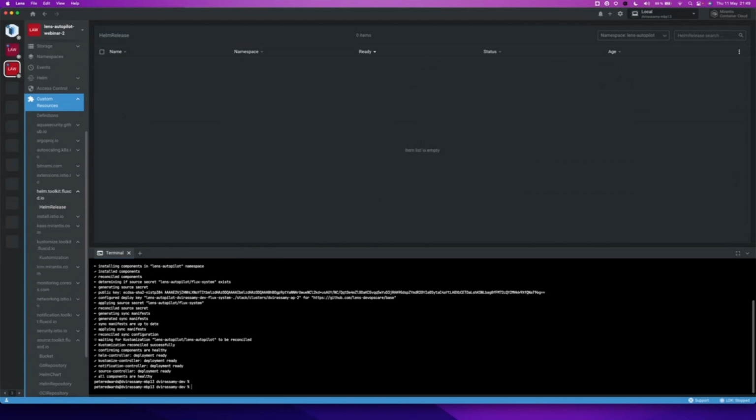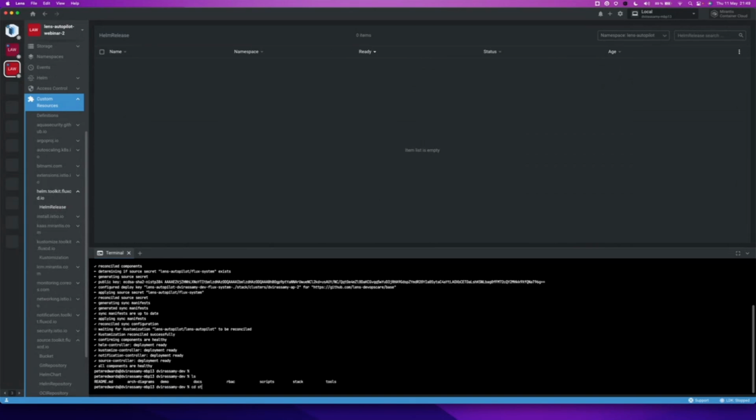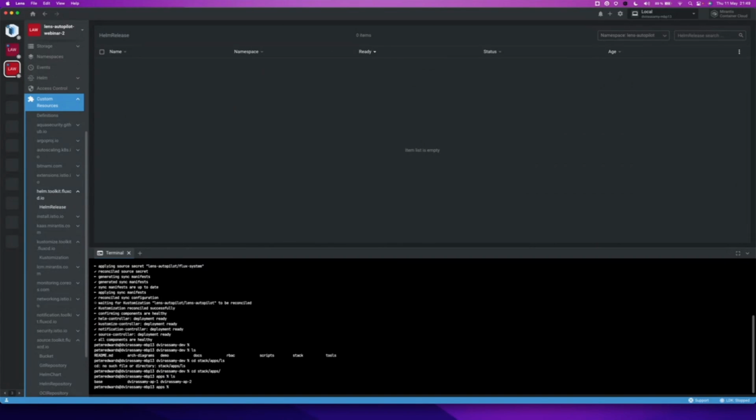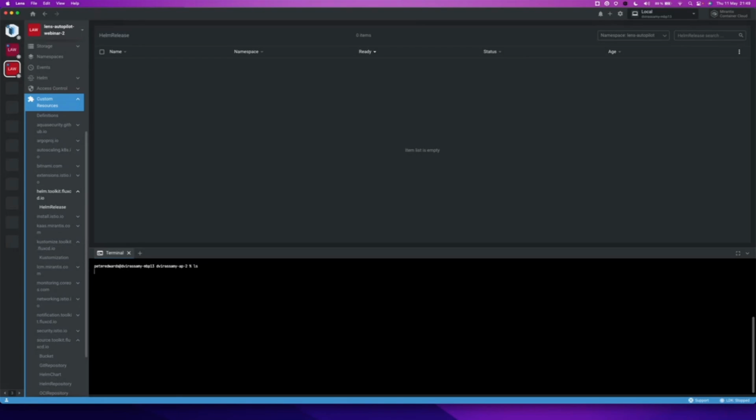So here you can see that I've connected it to the remote repository. And very easily now I'm going to activate all these components. So to activate all these components, I just need to go to Stack, Apps, right? So here you can see that I have two clusters, cluster number 1, cluster number 2. So I'm going to go to cluster number 2. Right, and here I'm just going to activate the components that I want, right?